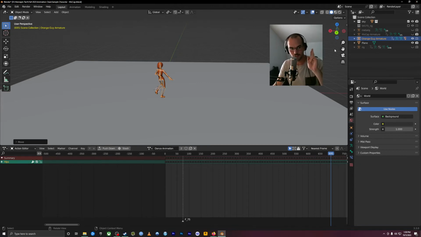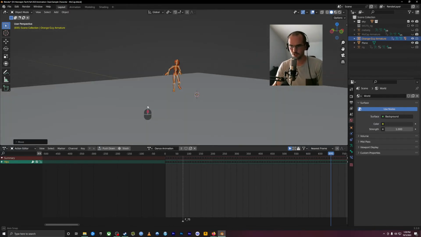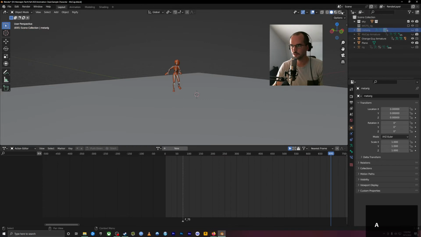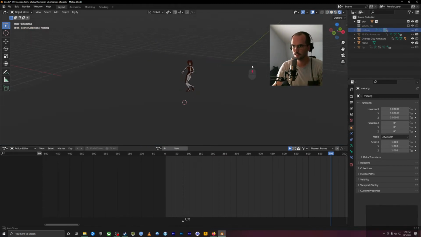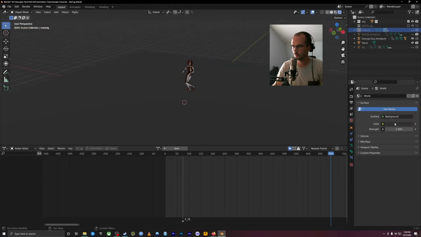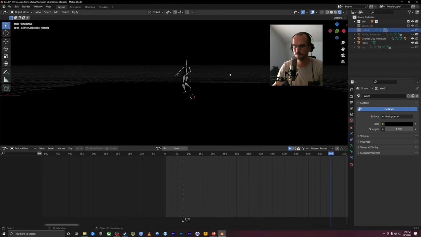And if you're in the animation class, let's just do a simpler way of this. I want to go to material preview like this, and I want to change my world. I'm in my world settings here. I want to change the world to just black like this. Okay, and then I'm also going to hide the armature like that.